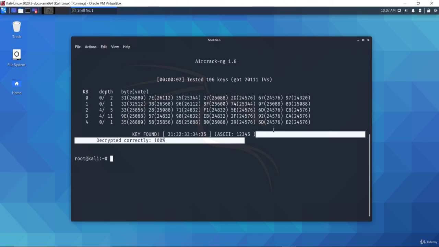So this is how you can use aircrack, and this is how you can follow all these steps one by one to crack any WEP network, any WEP Wi-Fi password or encryption key, using this method, even if you don't have a large amount of traffic. I have shown you that we have two methods to break into WEP. The first method is for heavy traffic, and the second method is for no traffic at all. These two methods will be very helpful. From the next lecture onwards, we are going to start with WPA. Thank you for watching this lecture.